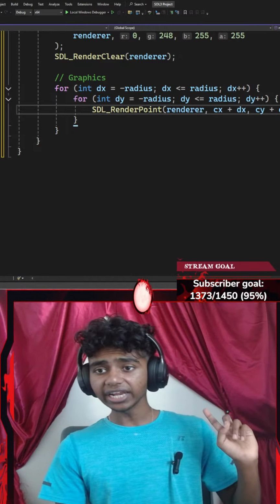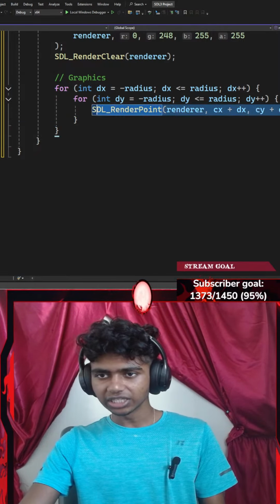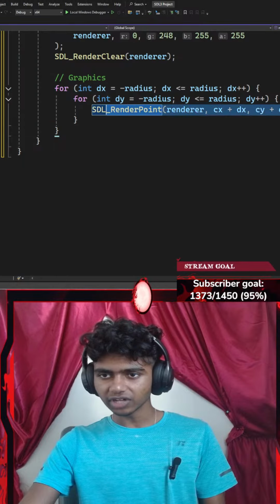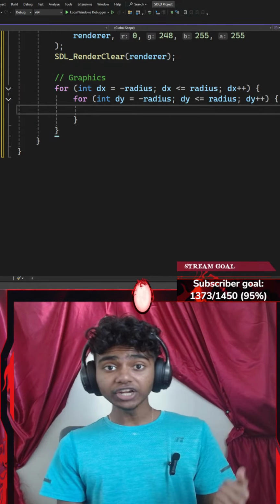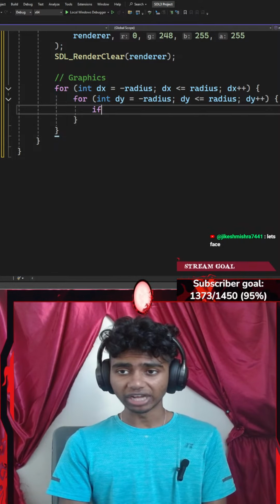Okay, now I've got to add an if statement here. Wait, before I add this, let's delete this part real quick, or maybe I'll just copy it to save time. There we go. Okay, before I add that part, that's the mistake that I made last time. That would actually make me a rectangle.